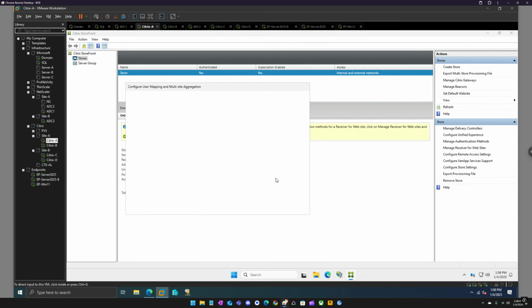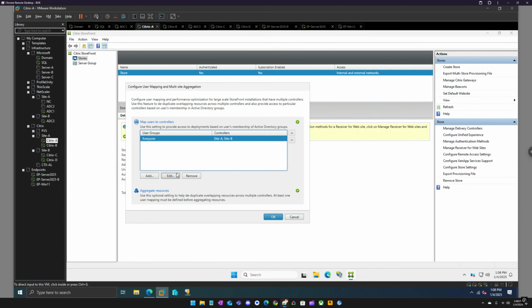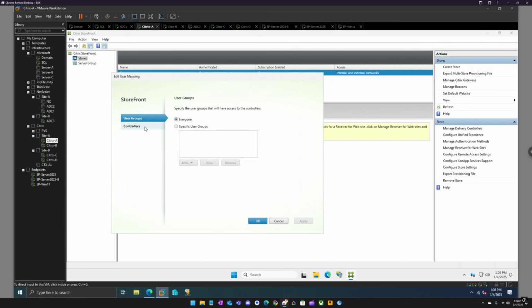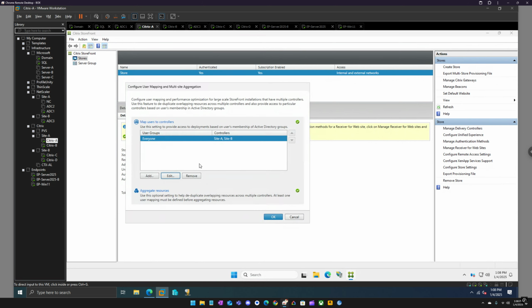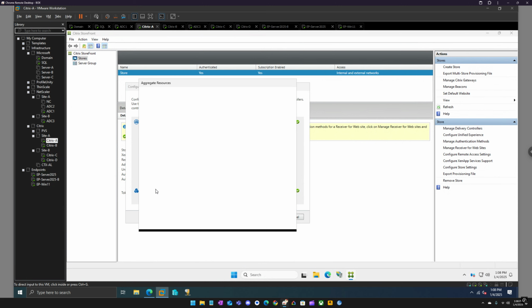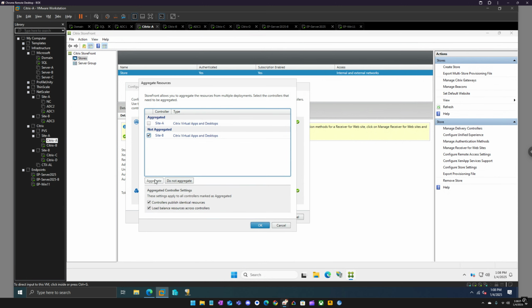Format this, edit that. Storefront allows you to aggregate resources for multiple deployments. Select controllers that need to be aggregated. Load balance.